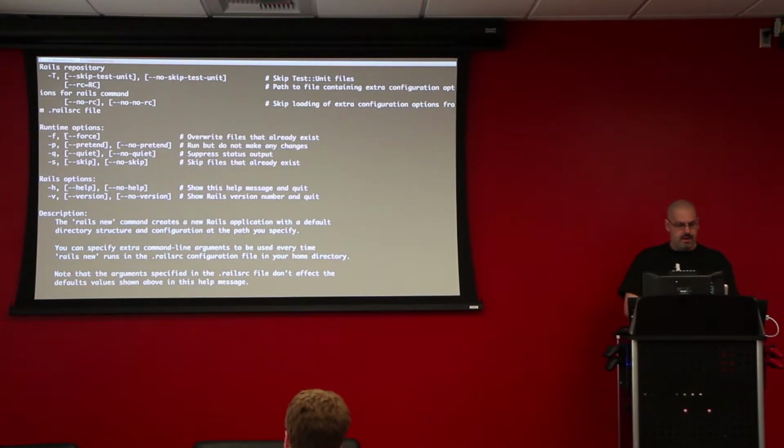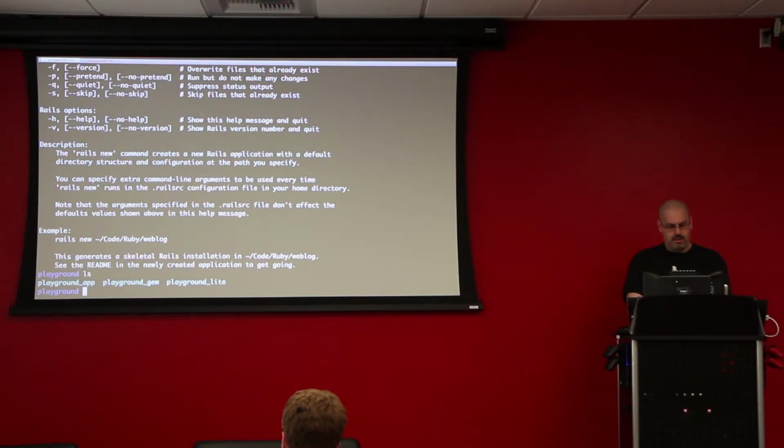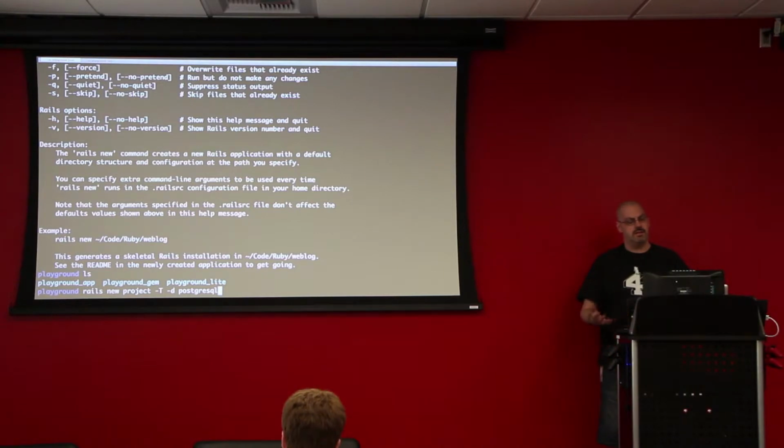I'll tell you the normal way I set up any Rails project is with these flags. Rails new project -T to turn off test unit because I'm going to use RSpec, and -D PostgreSQL to use Postgres because that's the database I use almost always.